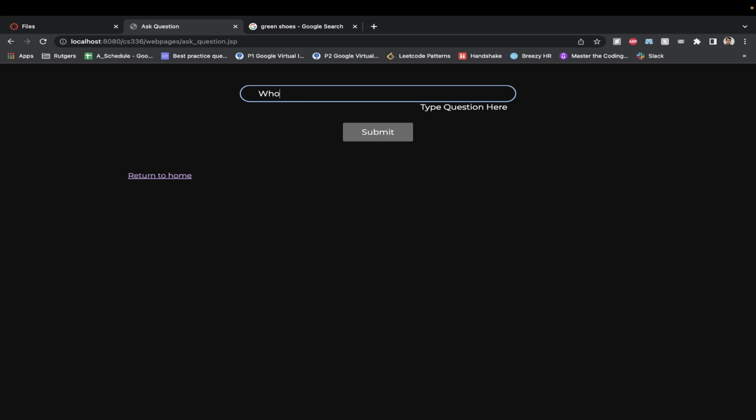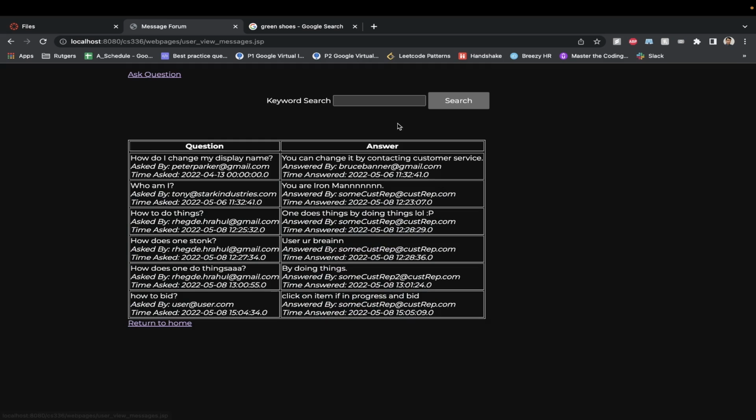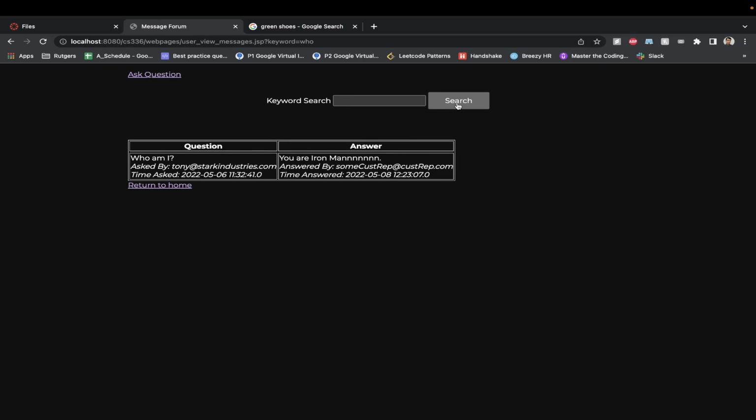So, for example, who has the highest bid right now? If we submit those questions, customer representatives can look at them and answer them. And we can also search through the question list by using this search bar over here. So for example, if I type in who, it searches to, rather, it searches to another question that uses the keyword who. We didn't necessarily ask it, but it has search functionality for those questions.